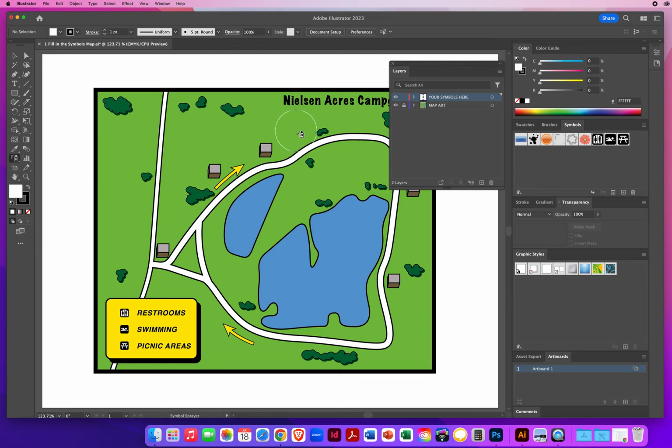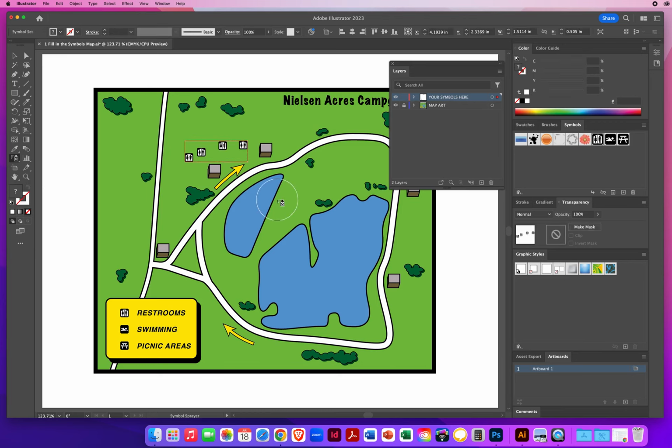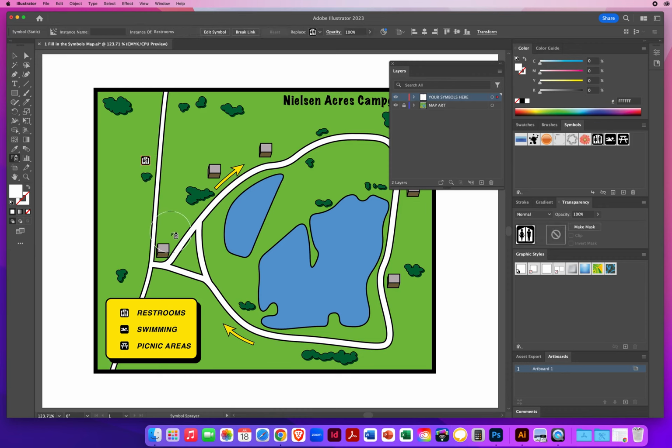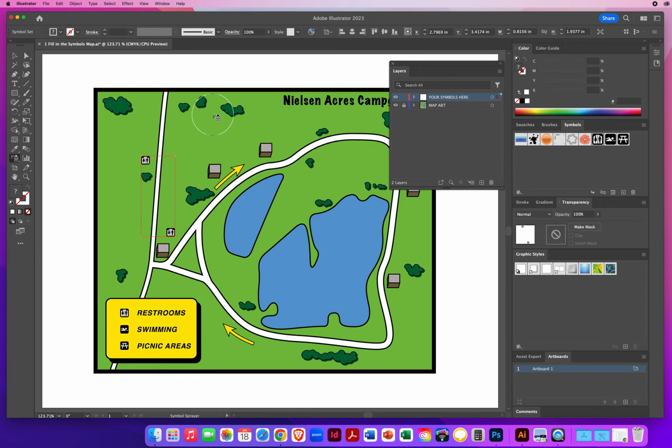And I'm just going to click, not click and drag. Because when you're telling people where there's a restroom, you don't spray a bunch of restrooms like that. Okay, because people walk out in the middle of a field and say, where do I go to the bathroom? So you don't do that. Okay, you click and then move. Click, move, click, move, and we'll add another one right there.